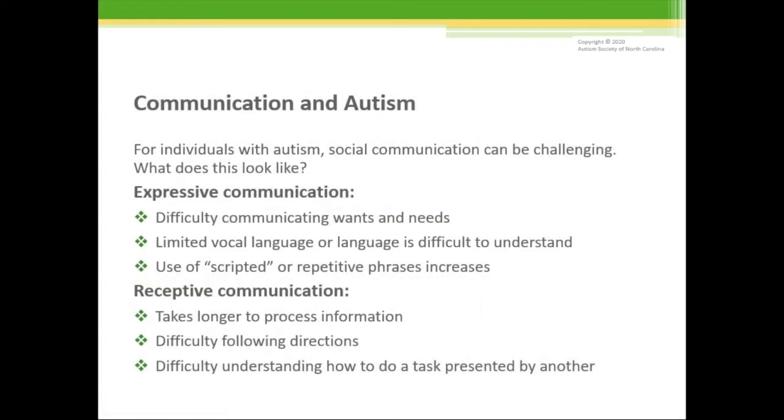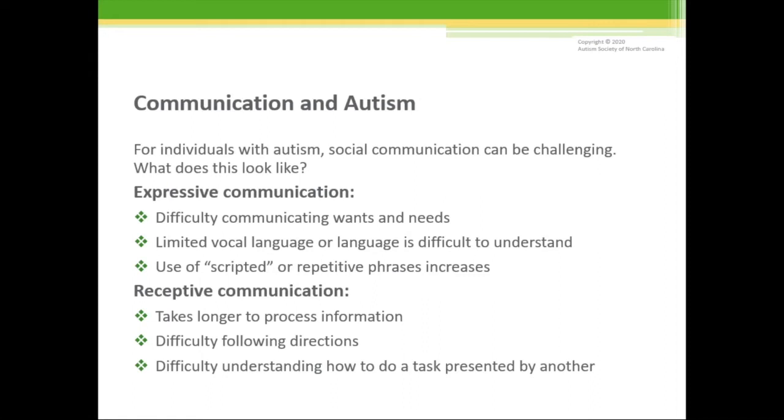For individuals with autism, social communication can be challenging. While individuals with autism have a great deal of variability in individual strengths and challenges, it's important to remember that this may occur differently across different individual skill areas. For example, some individuals may have strengths in their expressive skills, while receptive skills could be more tricky for that individual. Expressive communication refers to communication that is initiated by someone in order to share a request or information to another person. This can be shared via vocal language, gestures, visuals, or sign language.